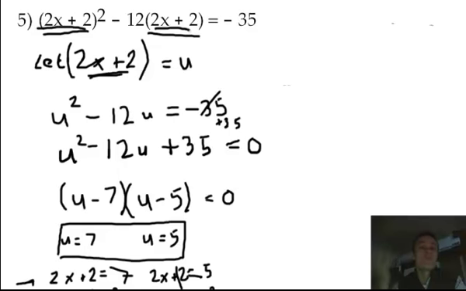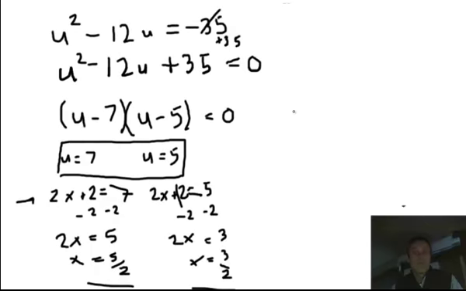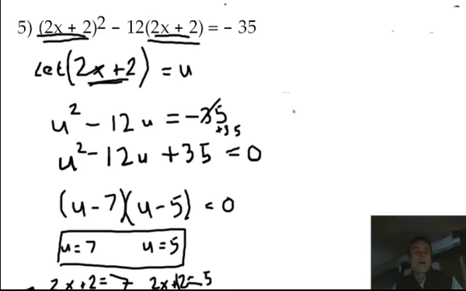Now you could, if you wanted to, FOIL the 2x plus 2 at the start. It's 2x plus 2 squared. You could distribute the negative 12 through that parenthesis. You can then add 35 to get everything equal to 0. And you'd still end up, believe it or not, with the right answer. But that's just called doing it by the substitution method. There you go.